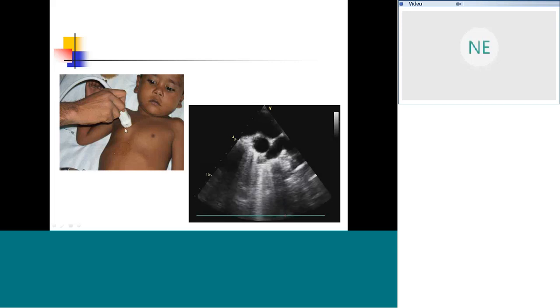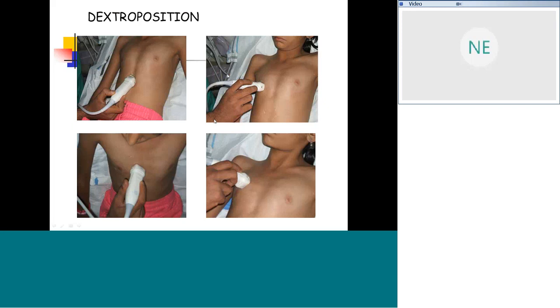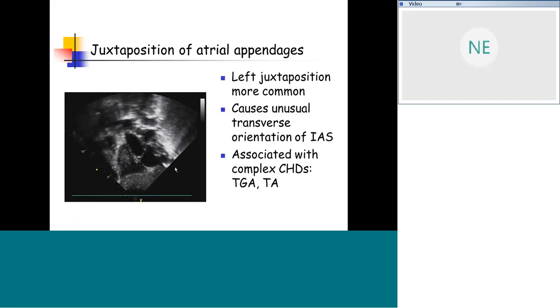For dextroversion, somehow it comes in between the long and the short axis here. So this is how you would see the dextrocardia images. And in dextroposition, you can see here the subcostal, the apical. The cursor is towards the left, but the probe is more closer to the chest. And the long and the short axis is like a normal heart, but on the sternum or a little on the right side. A little mention here, juxtaposition.